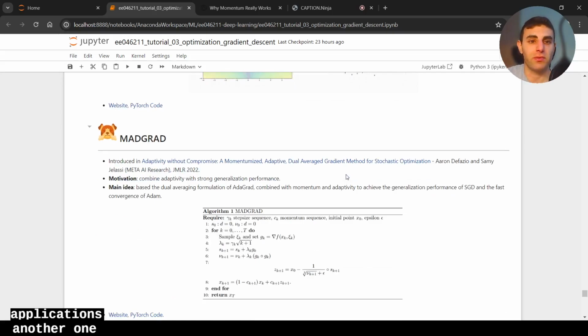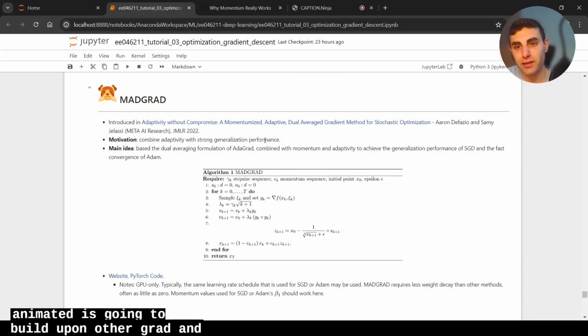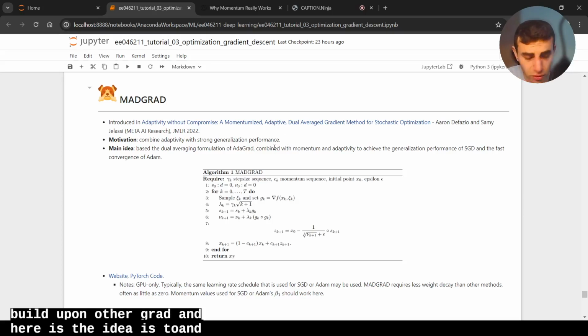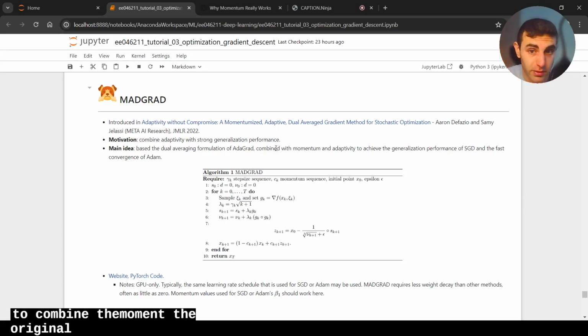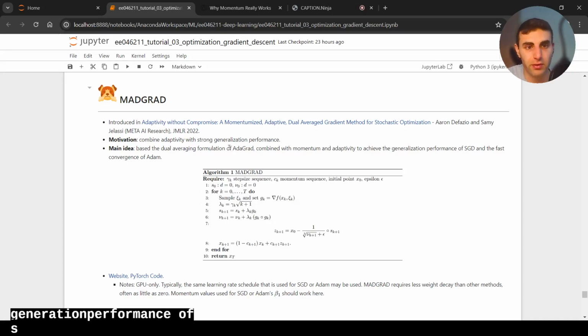Another one, which is quite recent, is called MADGRAD. It's by Meta, and MADGRAD builds upon Adagrad. The idea is to combine the original momentum with some modifications to improve Adagrad, and we want to achieve the generalization performance of SGD with the fast convergence of Adam. And you can see the update here.